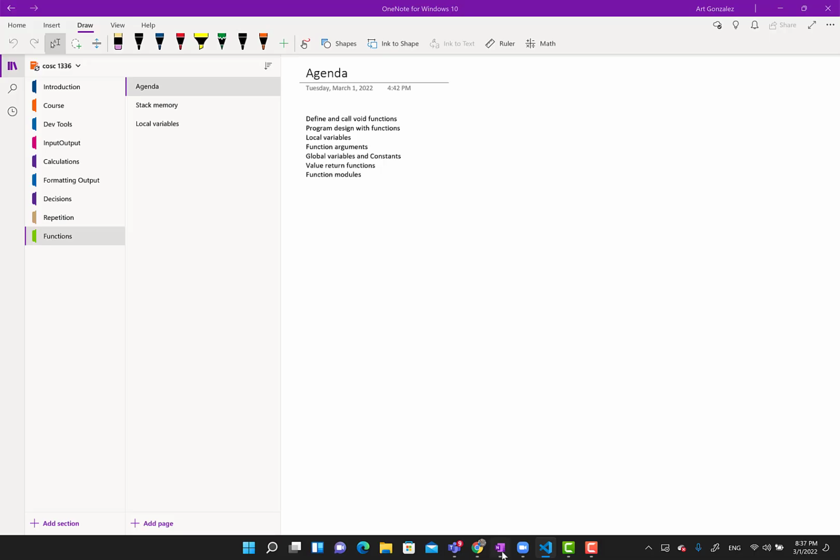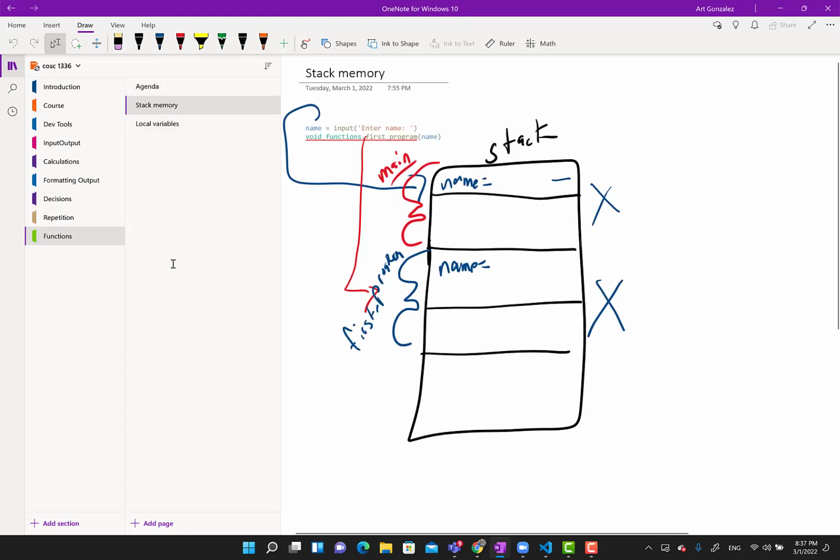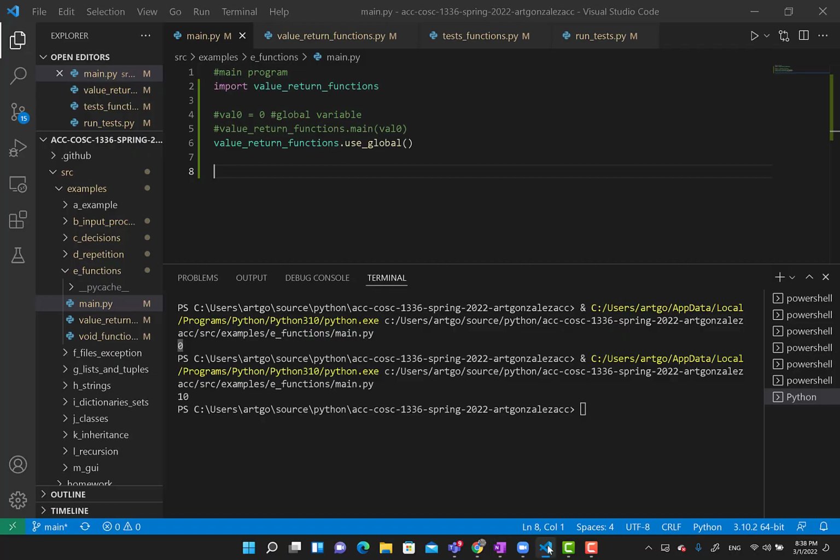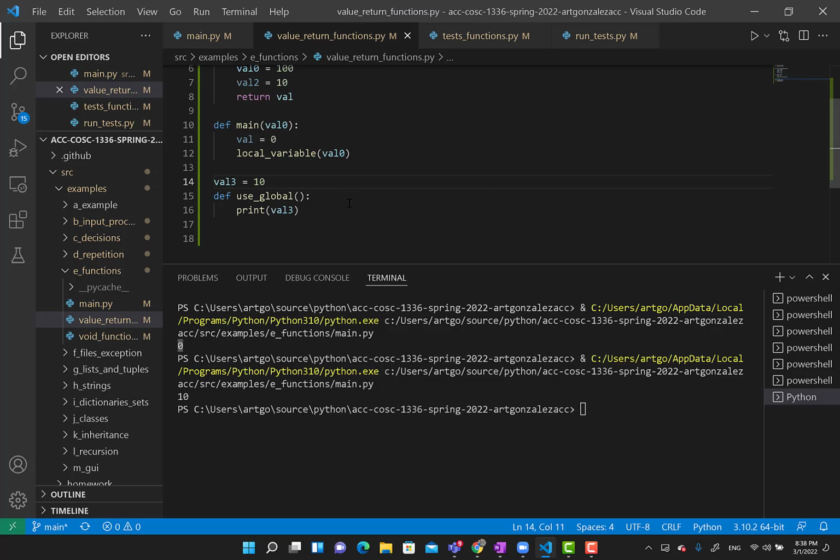So if we go to the diagram that we have, local variables, then it's somewhere in that region where global variables are stored. And that's why our function can go and it's like, I don't have val3 here. And then it goes and it's like, oh, val3 is over here. And then it prints that value. Well, you're saying it can get it because it's a global variable. Yeah. Which doesn't have it capitalized. Well, that's the convention, right? So I didn't follow the convention, but yeah, they should be.